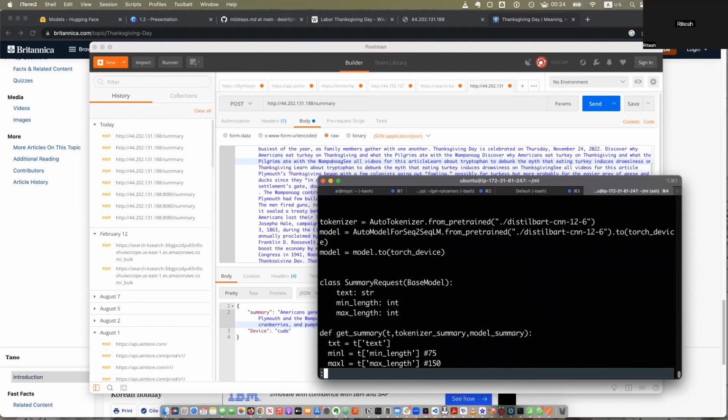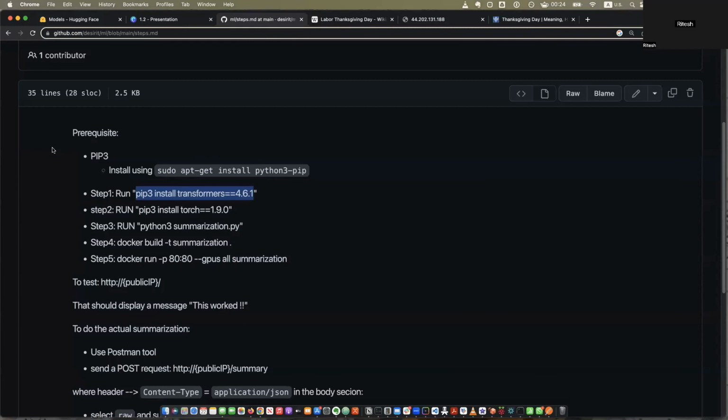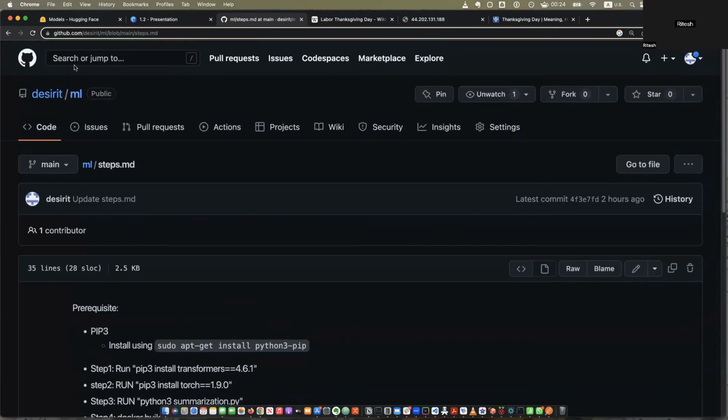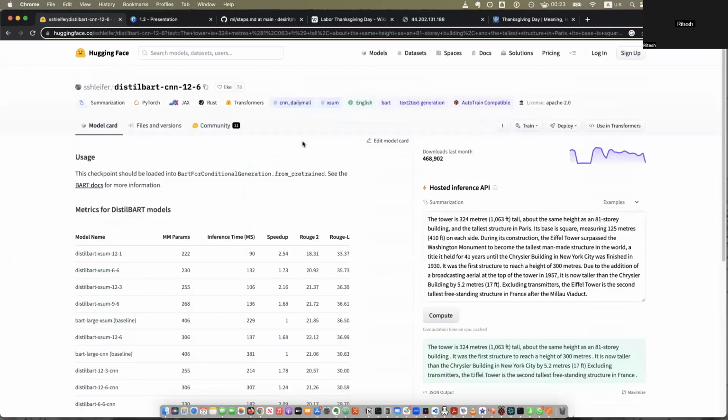So with that, hope this was clear enough. Just to recap, what we did is we got a model from Huggingface. In this scenario, we got this Distilbart CNN model that is used for a task called summarization.